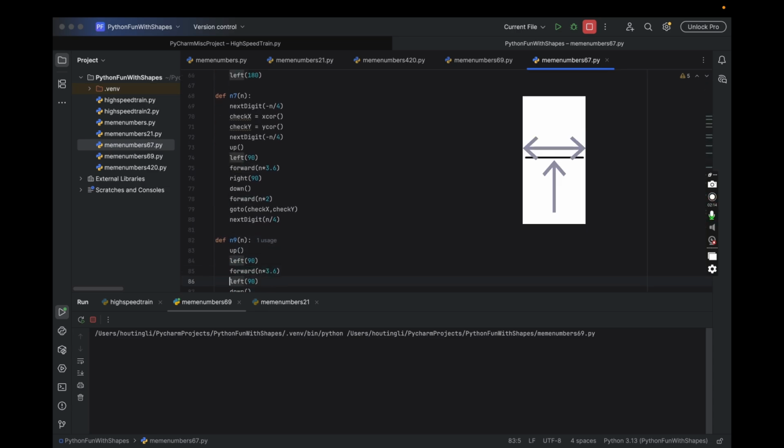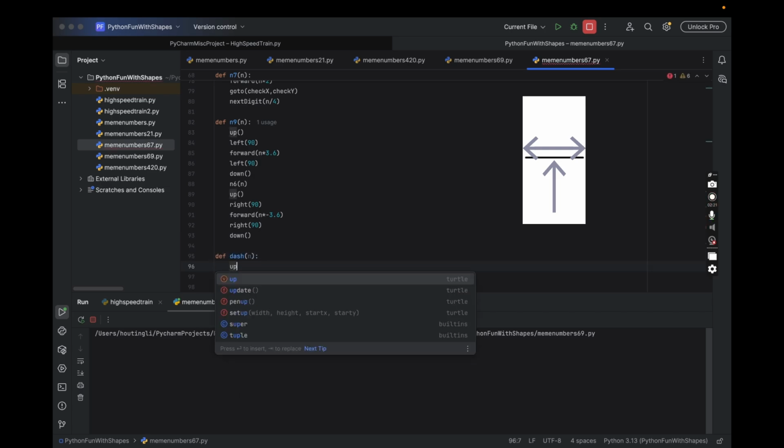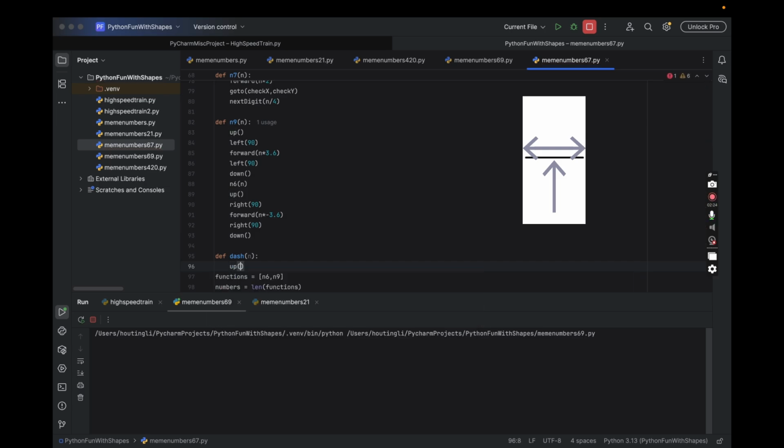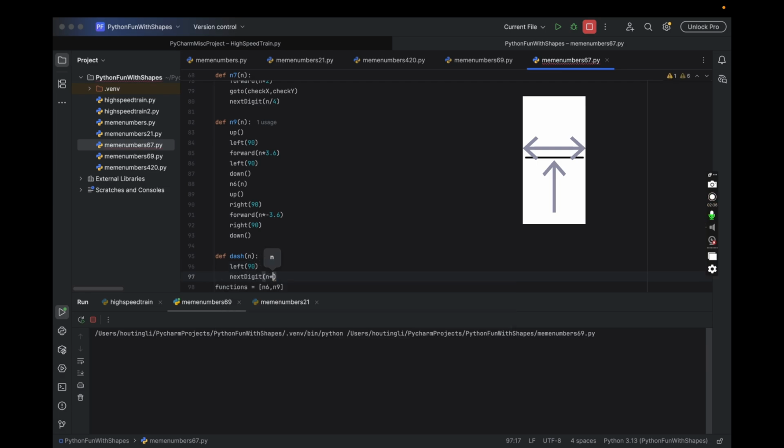Now we're going to draw the dash. In fact, I'm going to do something unconventional again. N times, I think it's 0.9 this time. Yep, because next digit is going to move forward by double the input.